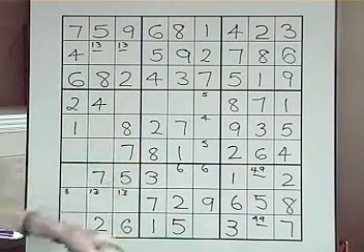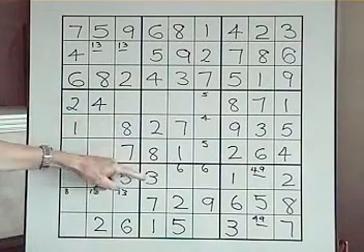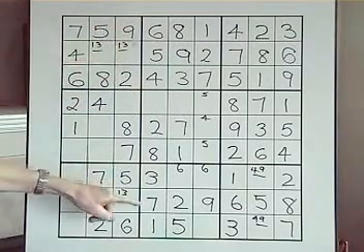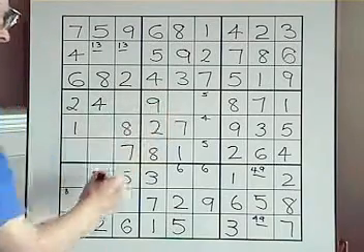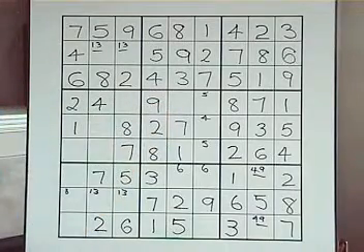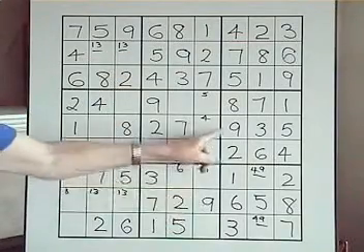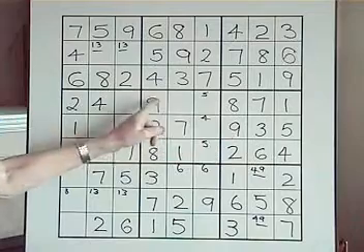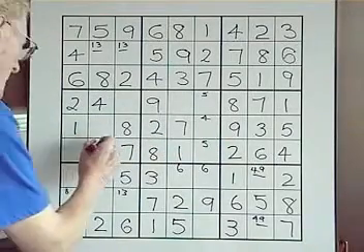This column only has 1 left. Let me see now. 1, 2, 3, 4, 5, 6, 7, 8. That's a 9. Okay, that's going to be interesting. If that's a 9, what are the ramifications of that? Well, going down, it's all done. But going across, what does it mean? 9, 9, 9, and 9 can be in here. Let's find out. Let's do it.